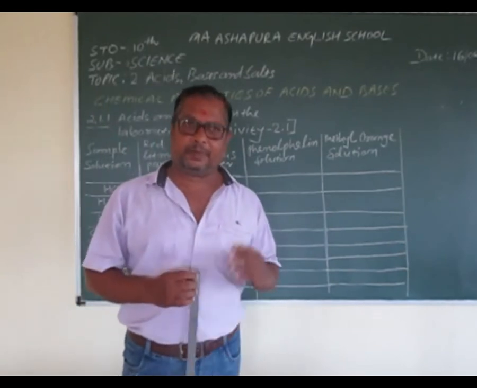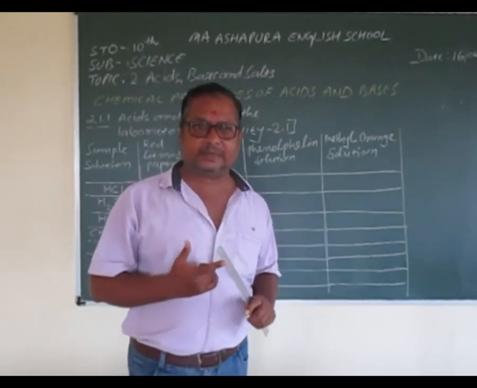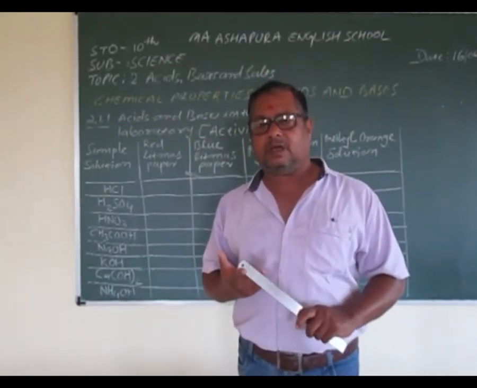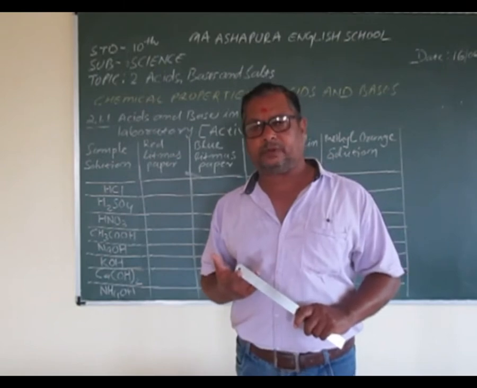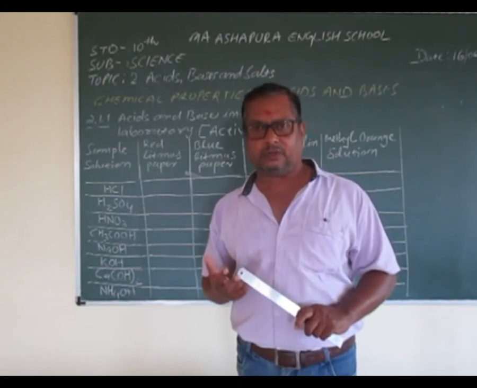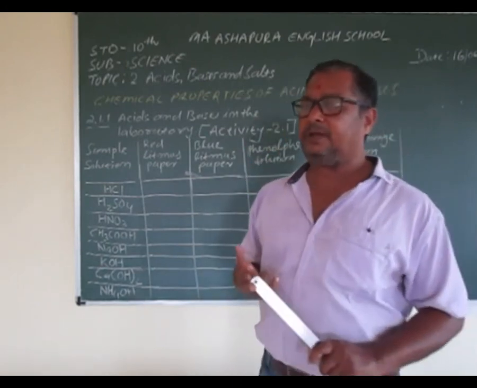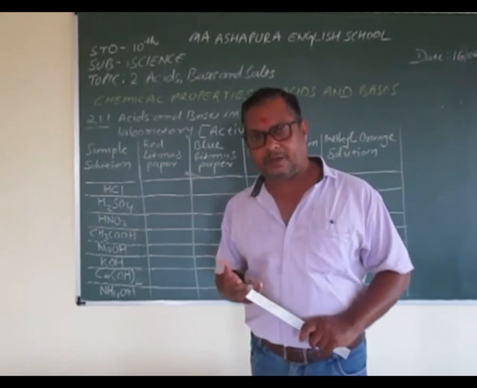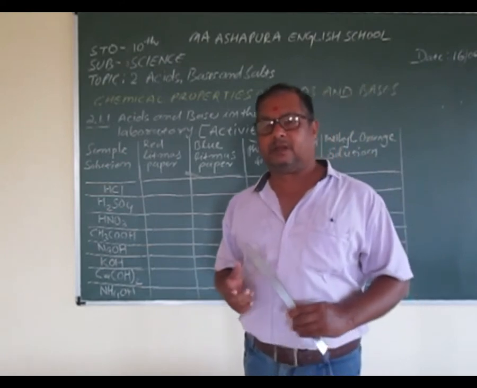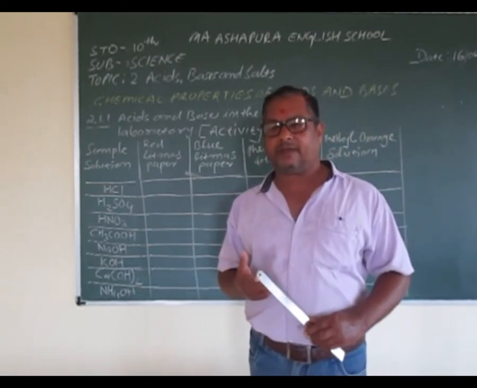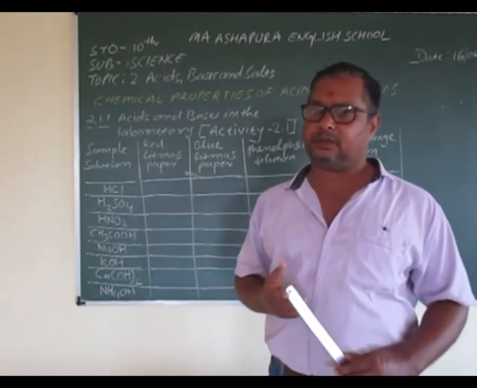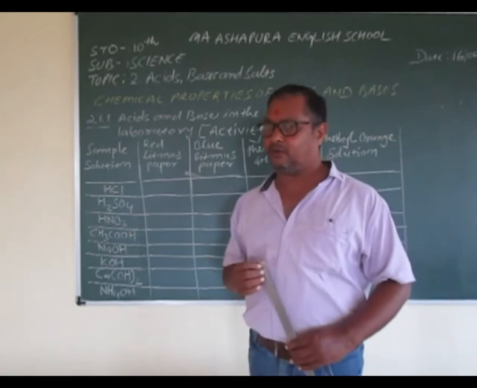Remember rapidly. First one, what is an acid? Acid is sour in taste. Second, it turns wet blue litmus paper to red. It reacts with bases and forms salt and water. It reacts with metals, liberating hydrogen gas. Some common properties of the base are: it is bitter in taste, it turns wet red litmus paper to blue, and it reacts with acids to form salt and water.